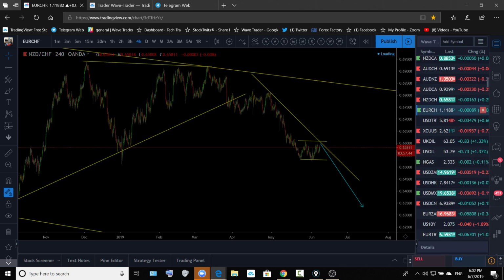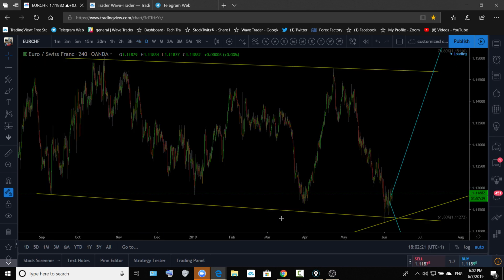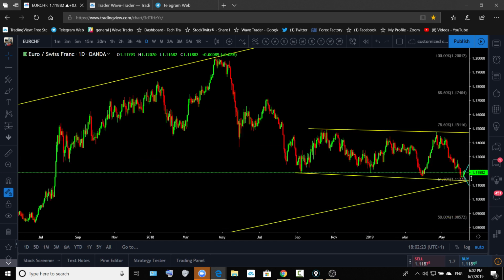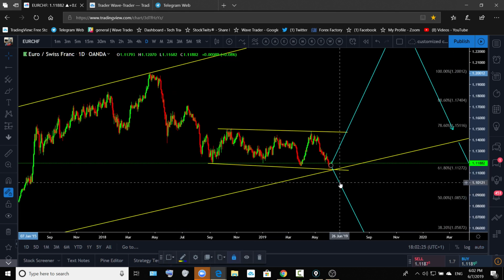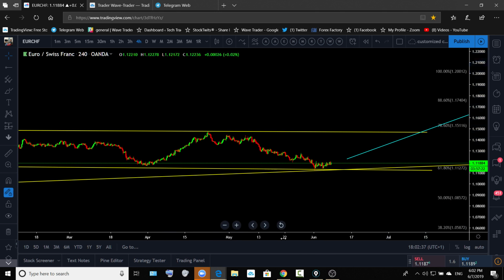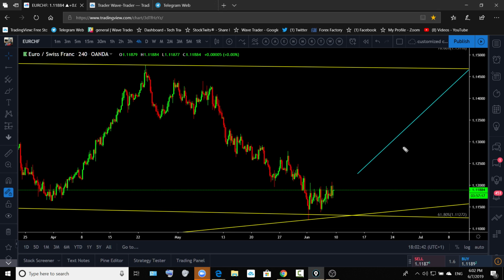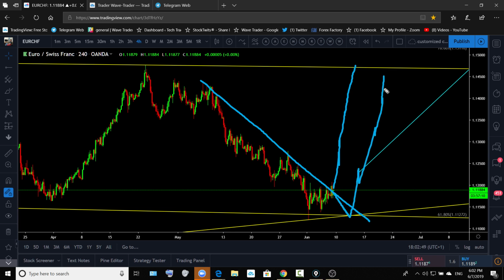So Euro Swiss was a buy and is still a buy for next week. Euro Swiss to go back up. So that trade: it's a slow-moving pair. When you trade this pair, make sure you understand that you have to hold that trade for a while before you get a profit on it. So take off, or one more drop and then take off.